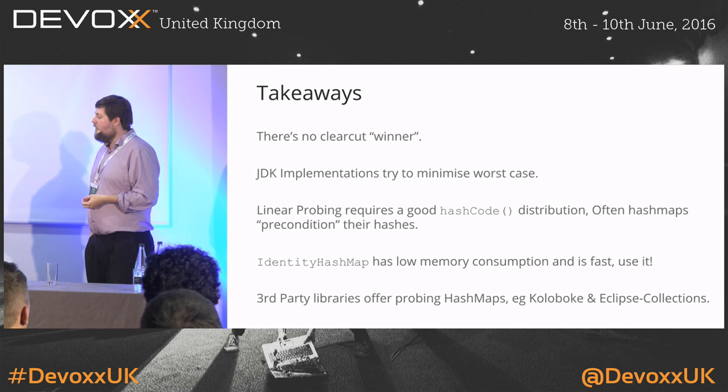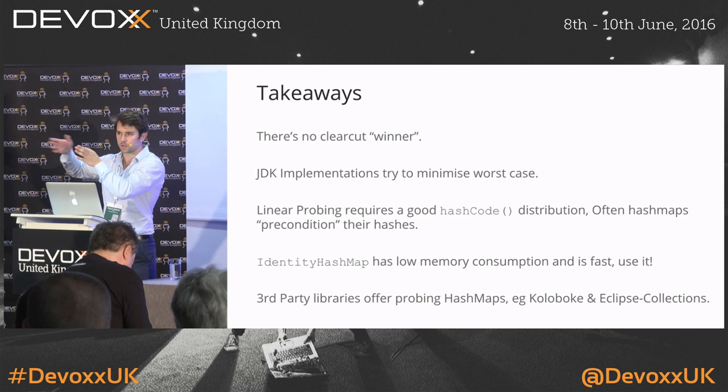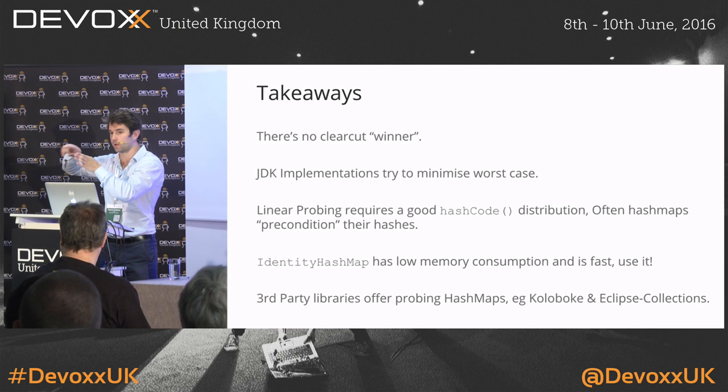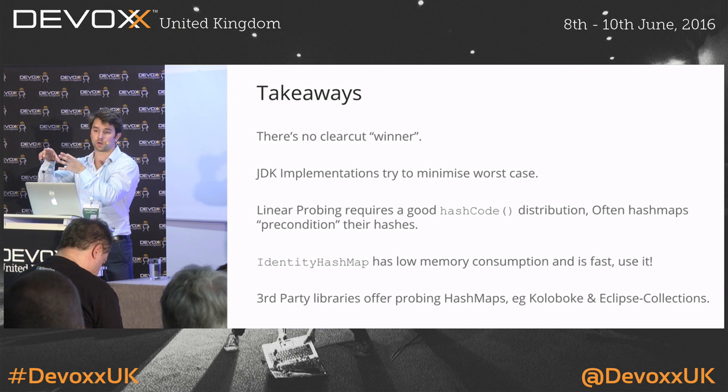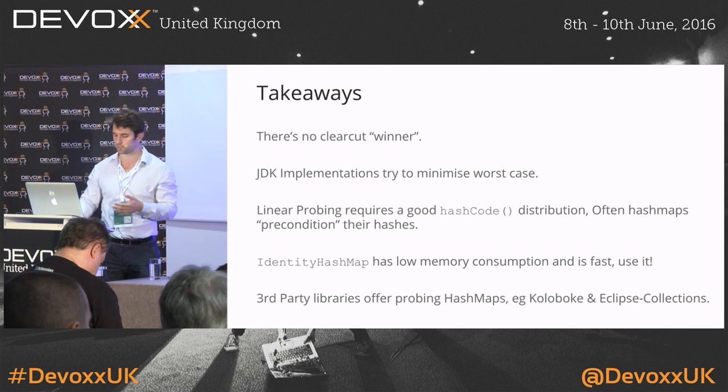Another interesting thing with the probing approach is to keep in mind, since it's backed up by a continuous array, as we delete elements, we might be left with holes within this continuous array that we still have to navigate through. So what certain data structures do, and that's something recent in Eclipse Collections, is they start off with one probing mechanism, a linear one, and at some point are able to switch to a different strategy, something like a quadratic probing or a double hashing mechanism. So those sort of techniques have become more and more complex, and we see this hybrid approach being used as well with open addressing.